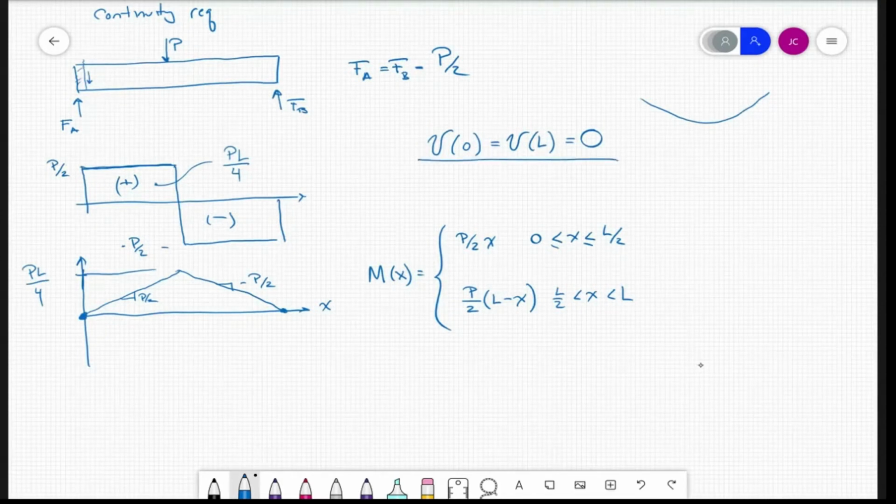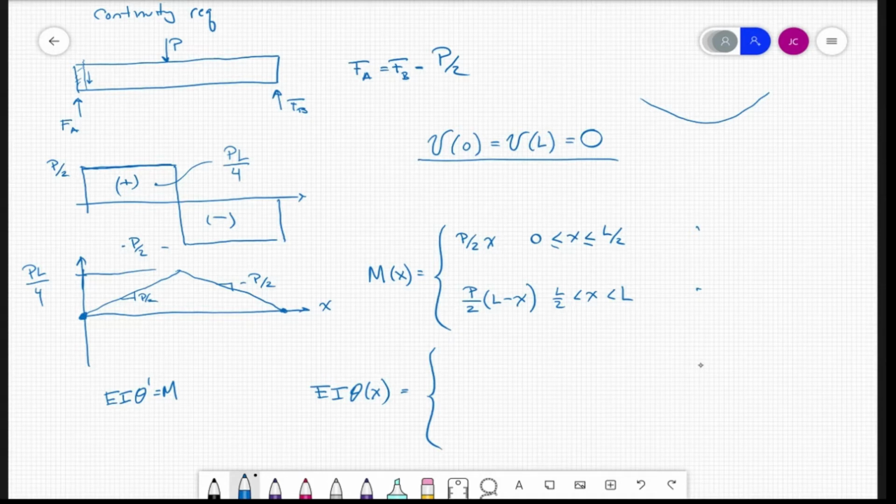And then when we integrate each one of these equations, we're actually going to get integration constants from that, but those are going to be satisfied by continuity. All right, so let's integrate once. So M on EI, when I integrate it, this is going to give me EI times theta, okay? Because remember, EI theta prime equals M, right? So we're going to integrate the moment equation. We have to integrate both of them.